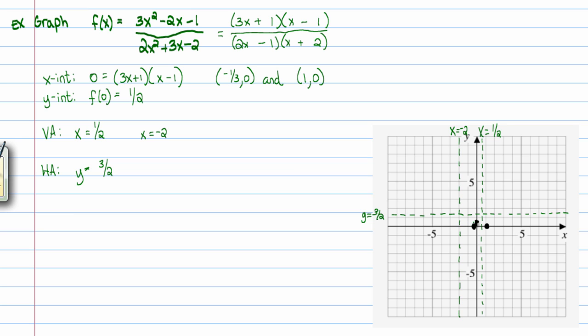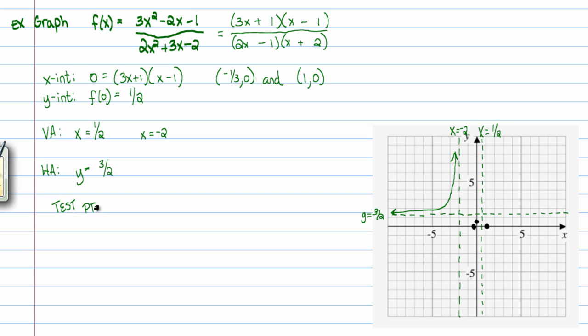I see already the only candidate, let's start from left to right, the only candidate area for the graph to the left of x equals a negative 2 is this upper region here. I'll tell you why in a moment after I draw this out. Okay. All right, the reason why, let's suppose that it wasn't in this upper region. Instead, let's suppose it's down here. Well, if it were, I'd have to cross the x-axis, and I don't have an x-intercept over here. So I already know it's like that. Now, the next region between x equals a negative 2 and x equals 1/2, I would probably pick a test point.